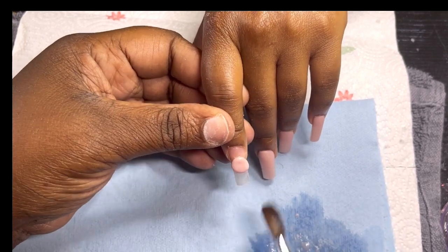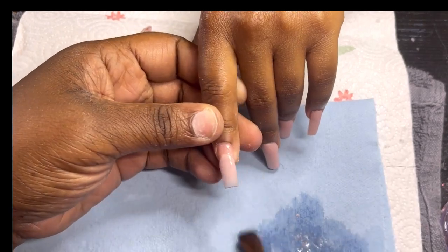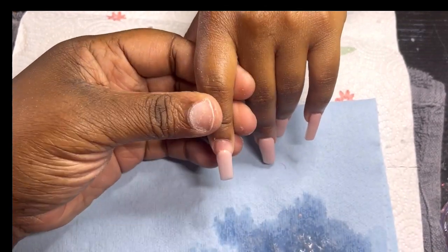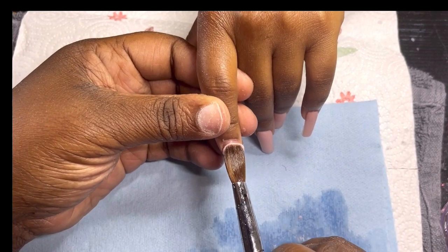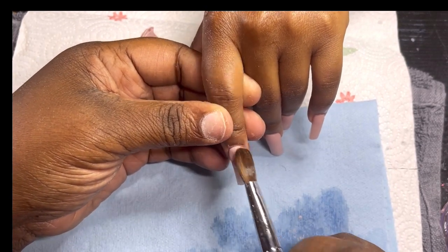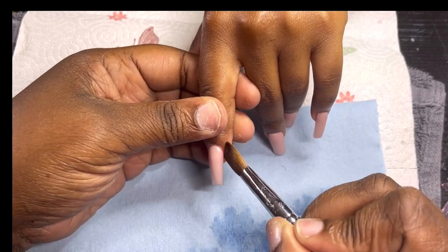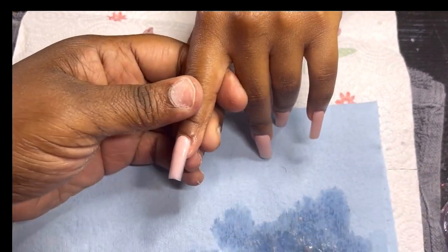You don't even need all these colors, because mainly your main use is going to be nude. Like if you get your clear and your nude, you're pretty good. You know what I mean? You're on point, because most people, if they show you a picture of something, there's always going to be some type of nude base to it. So yeah. But anyway, as you watch the video, you'll see that I'm applying my acrylic.